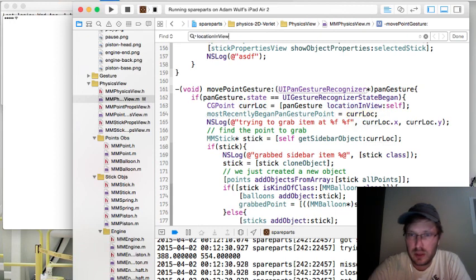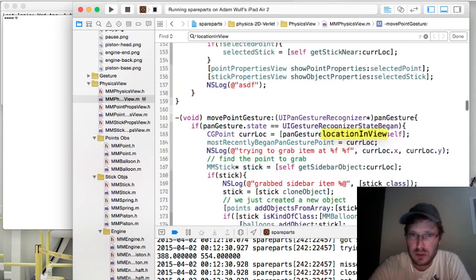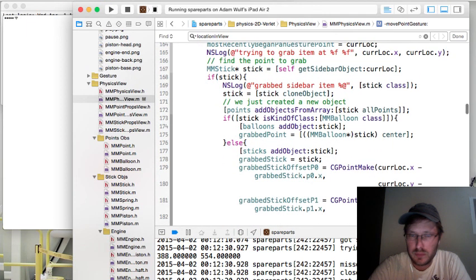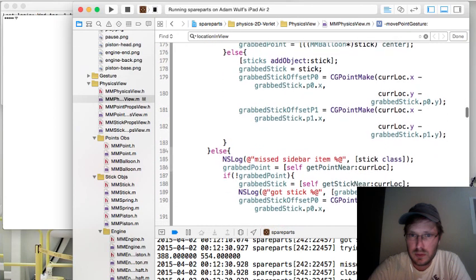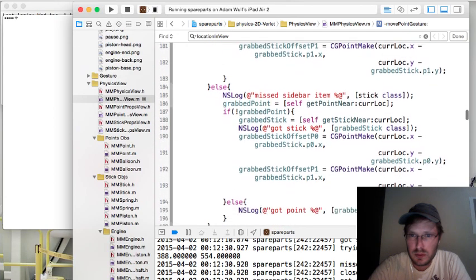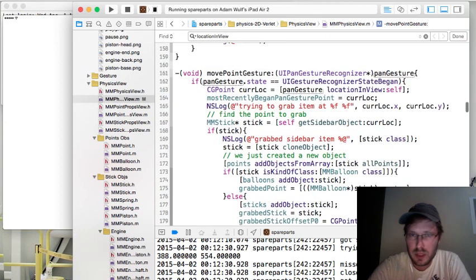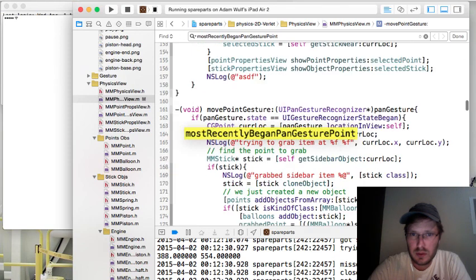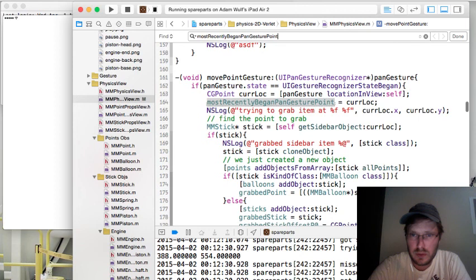Are we ever getting the location in view? No. So we're using current location everywhere. Current location is the one that we're drawing because we set it here, right? We definitely set it there.